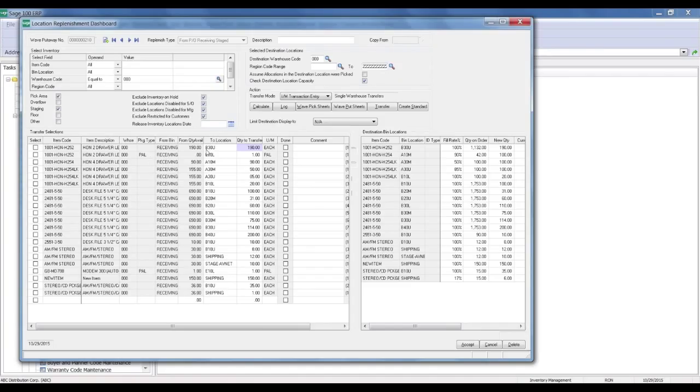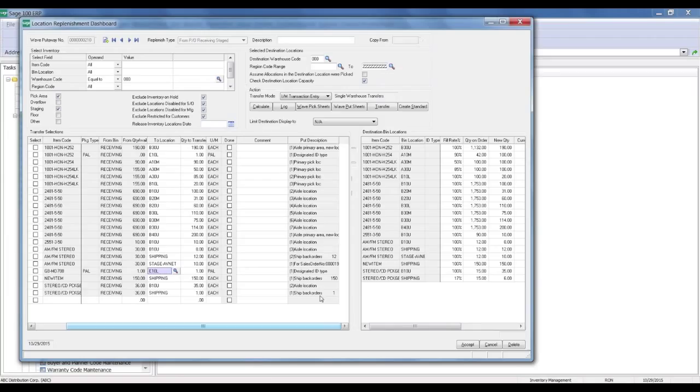As you can tell here, these are going from the receiving to these different bin locations. Here's that pallet for this item. There's one pallet, and it's recommending to go to that location, E10L. And if I scroll to the right, I can tell what kind of logic was used in the setup of my system in order to put that away. And it says designated ID type.